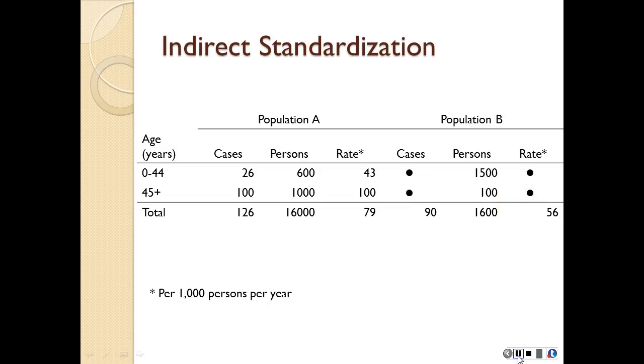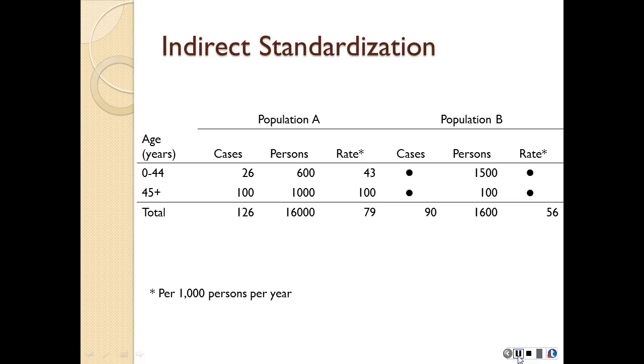Because now we're getting to the super fun one, which is indirect standardization. We have to use indirect standardization if we don't actually know the stratum-specific rates of the population that we're trying to standardize. So let's say we know all the information about population A, but in population B, we just know how many people there are. We want to know what the rate of disease would be in population B. We know the total rate of disease in population B, but not the stratum-specific rates. That's a problem, because when we were using direct standardization, we used these stratum-specific rates to calculate the expected number of cases. So if we don't know that information, we have to figure out something else.